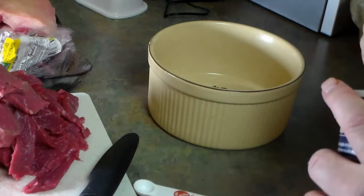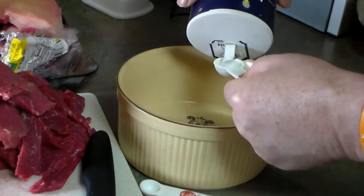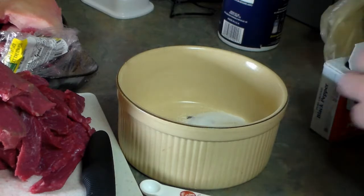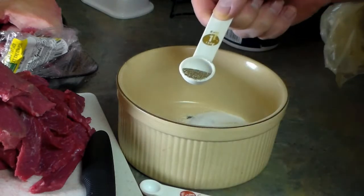Alright, so what's first on the list? First thing is 1 teaspoon of salt. So, again, doubling the recipe, we've got a solid 2 pounds of meat there. So that'll be 2 teaspoons of salt. And 1/3 of a teaspoon of black pepper, so that would be 2/3 of a teaspoon. We'll just use the teaspoon, make a good guess at it. Does that feel like 2/3 to you? I think so. One-eighth of a teaspoon of cinnamon, so that makes a 1/4 teaspoon of cinnamon.